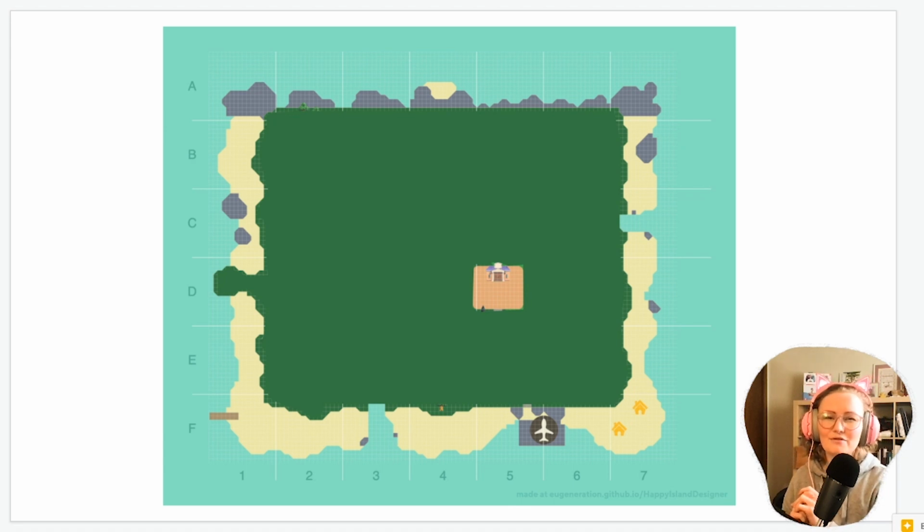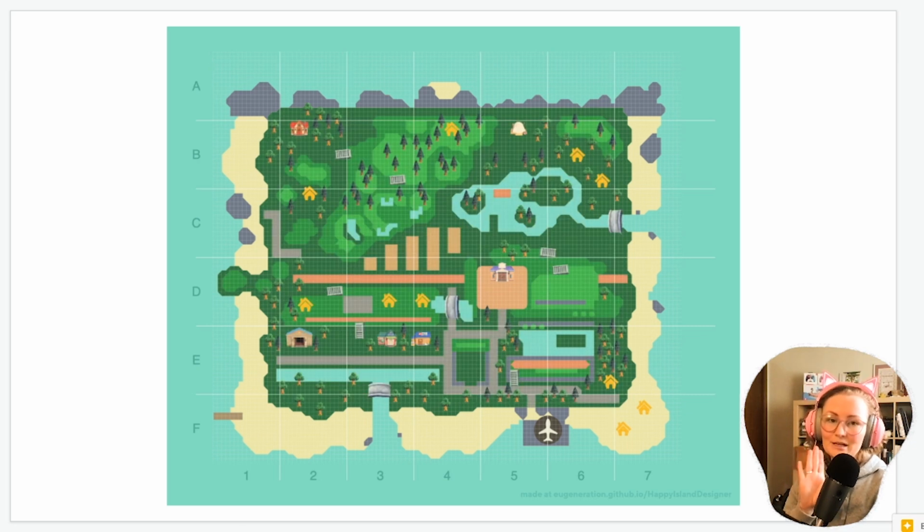I would actually prefer if they were not centered, because let me show you my terraforming plans. I plan to create a Rocky Mountain area over here with some kind of West Coast vibe. And then I want a giant lake with islands inside and a dock. And then I want a camping area scattered around the back half of the lake.